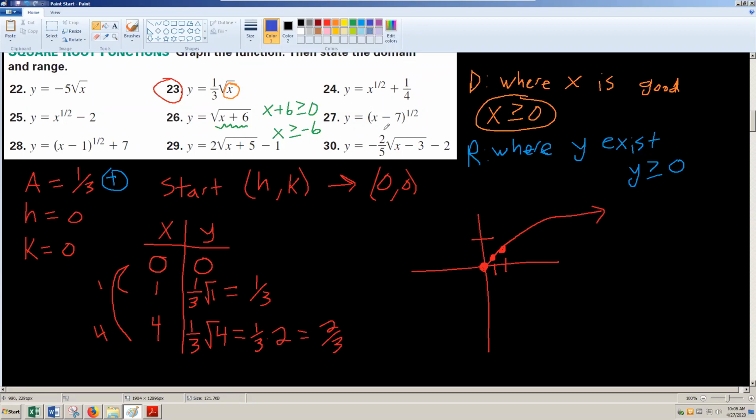So let's take a peek at this one here. So here my a value is negative, and I have a k value of -2. For this range, y is going to be less than or equal to -2. So again, here I am less than or equal to because my a value is negative. So opening below everything, starting from, and then here's my highest point. If this were positive, it'd be y greater than or equal to -2.